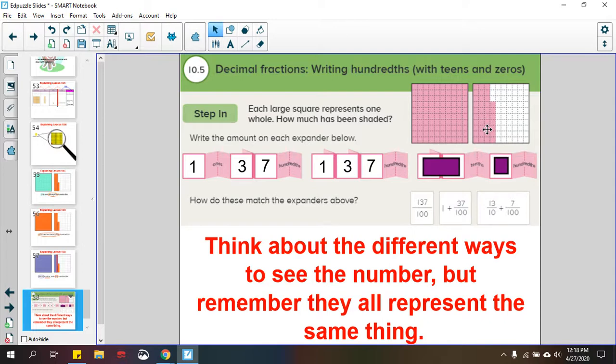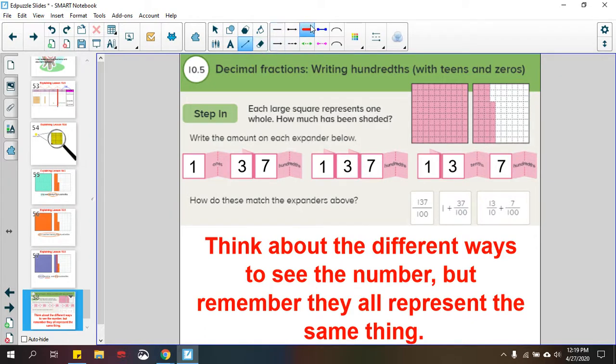And the last way we talked about is you could focus on your tenths first. So again, notice you're going to have 10 complete columns or 10 complete tenths in your first whole. Then you've got 3 extra columns over here. So that means you would have 13 tenths, 13 complete columns going up and down. And then you're going to have 7 extra hundredths to go with that. Notice we use the same 3 digits in all of our expanders, a 1, a 3, and a 7. They're just in different places, and they're just different ways for us to see this.